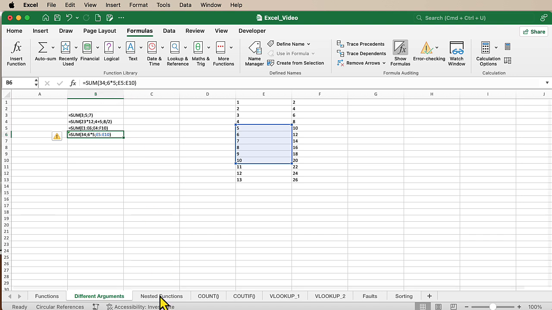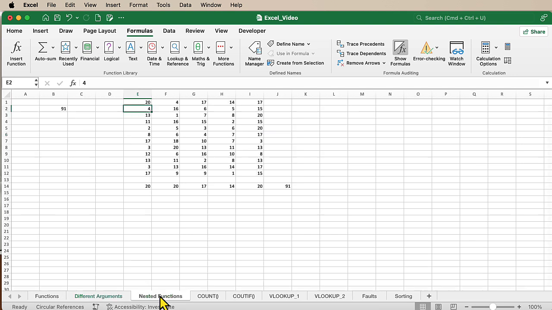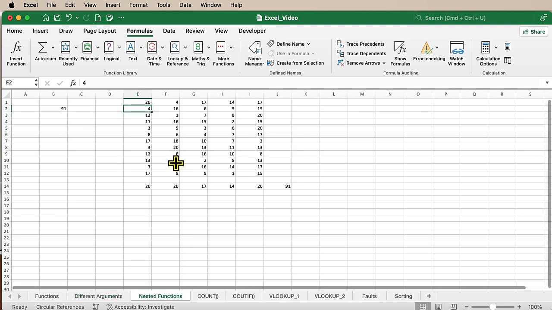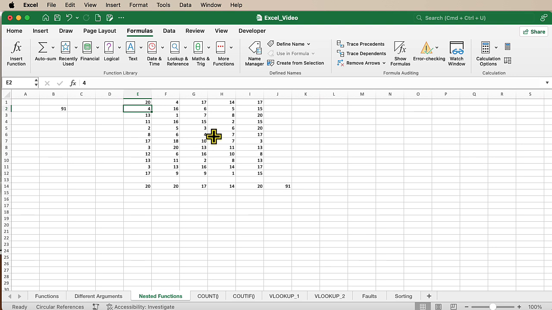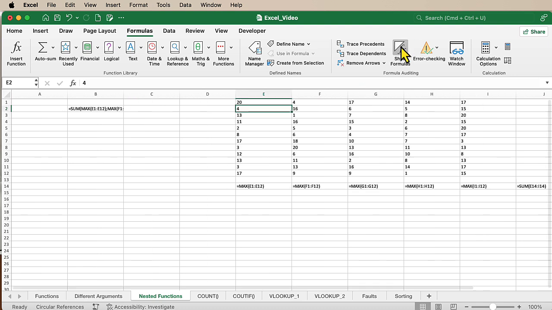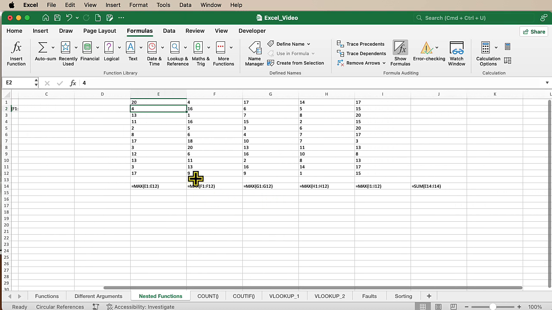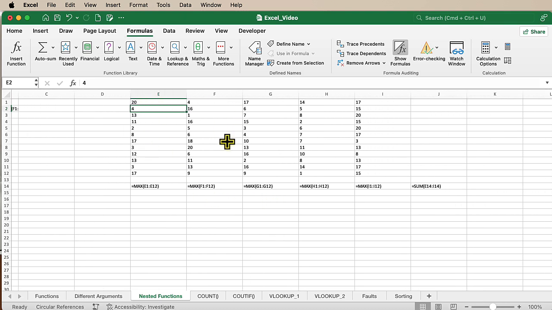We can make things even a little bit more complex. Have a look at these numbers in here, and now I can show you some formulas. So what you can see here is we have some columns, and I always calculate the maximum number in these columns.